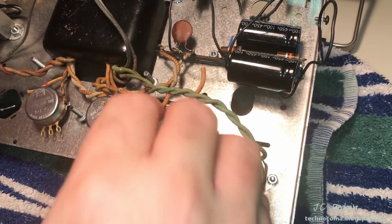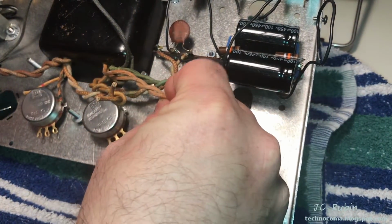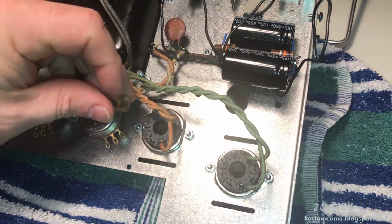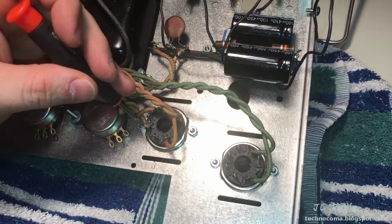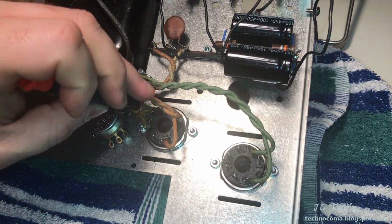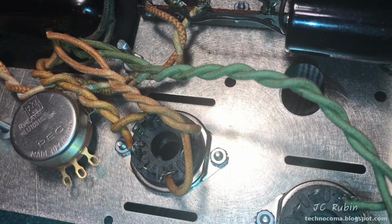I'm going to start wiring up the rectifier on this side. Pins 4 and 6 will connect to this cable here, and just like that. Other side of the rectifier will be on 2 and 8. In case you're wondering what I do with the screwdriver, this is flux that I apply to the wire and the connector before I solder. Now the connections to the rectifier are done.